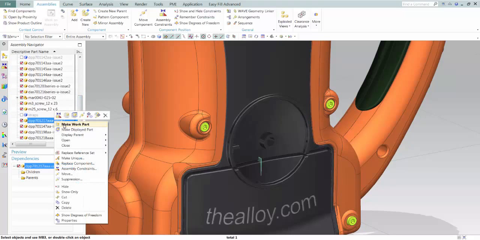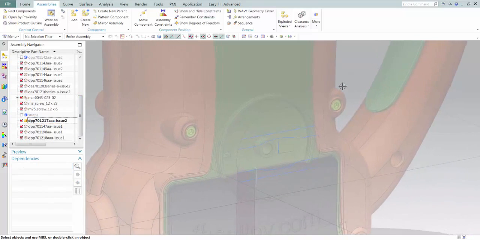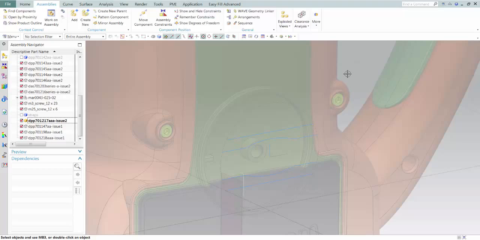So the way that I'm going to accomplish that is just by going out and saying, well, I want to in-place activate. I want to start to work on a new part in my assembly, but I want to see the rest of the assembly in the background for a few minutes. So you see how it dims out, but I can still see that geometry. The next thing I'll do is, I can go up and pick commands off the top of the screen, or I can put commands right on my cursor. And I'm just having those pop up on the screen so you have a little bit of an idea of what we're talking about there.